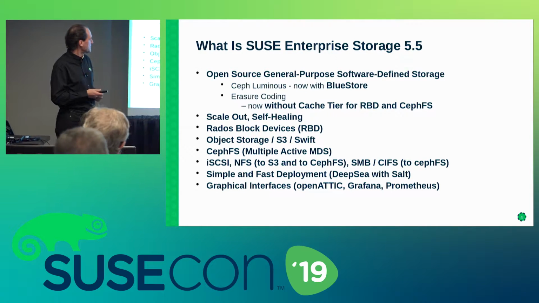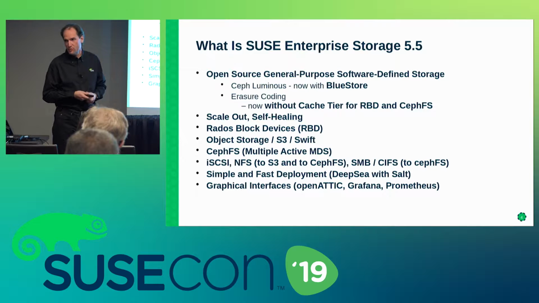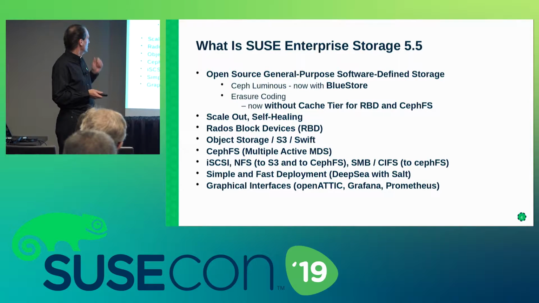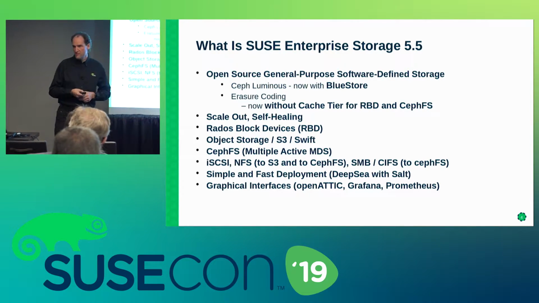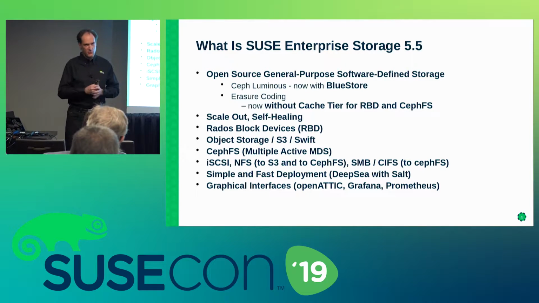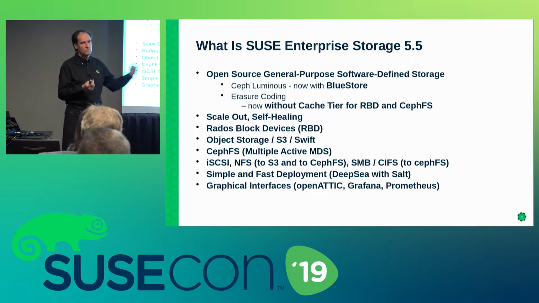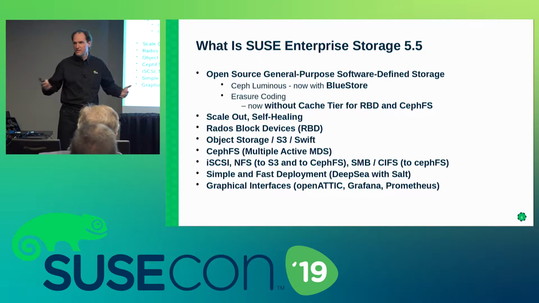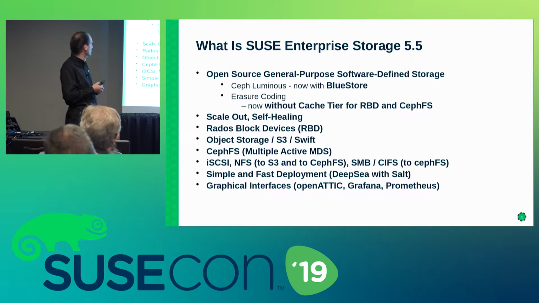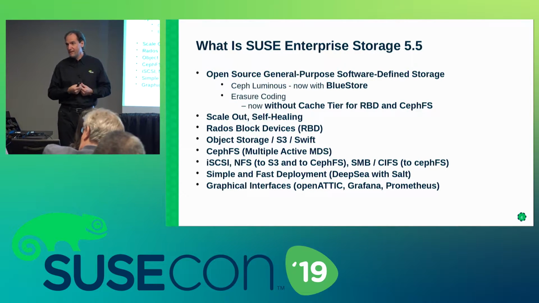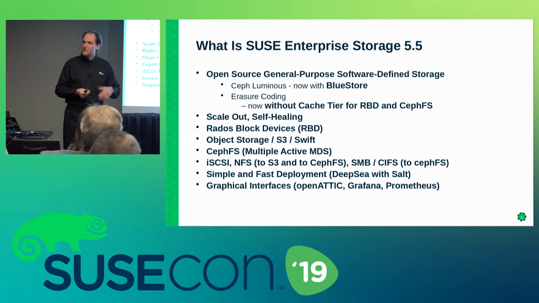Yeah. So basically we don't have to have the cache tier anymore, and that's a big value. The whole system is a scale-out storage. I won't explain now what the difference between scale-up and scale-out is. Basically, scale-out means you can add as many servers continuously as you want, and you gain more capacity and more performance out of the system. And the system is self-healing, which means whenever something breaks, the system tries to heal itself to get the health OK status, even though some disks might be broken or lost or a server might be down.